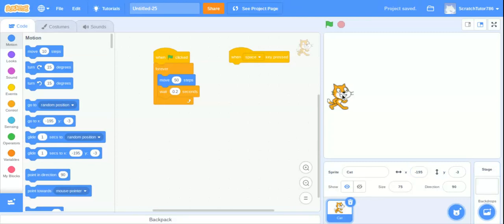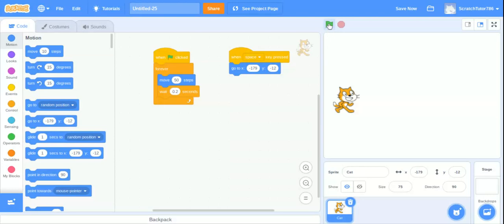So this will be the same as there. Wherever he is, if I move him here, the coordinates change. That's where he is at the moment. But I want him here, and there you go. So when spacebar is clicked, these are the coordinates for there. So go to these coordinates, X and Y. So when spacebar is clicked, he will go here.